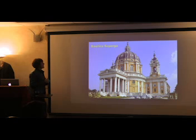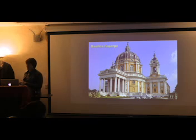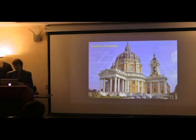We'll visit the Basilica Superga, which is on the highest point in Turin. Here are the royal tombs of the House of Savoy. At the back, there's a memorial for the football team, the Grande Torino, most of the members of which died here in 1949 when their airplane flew against this mountain. And until today, we have football fans from all over the world going here and paying respect to this Grande Torino football team. So it's this juxtaposition of the great kings and the football team that I find so interesting.